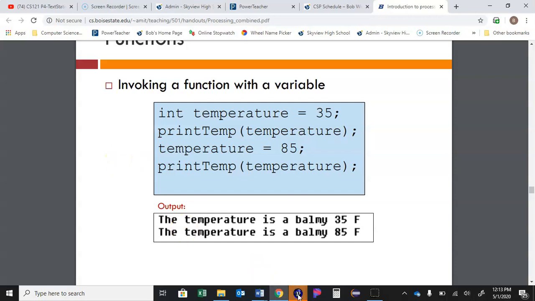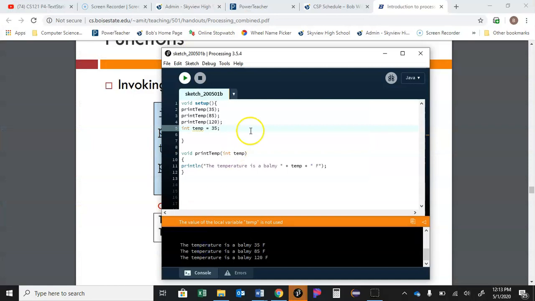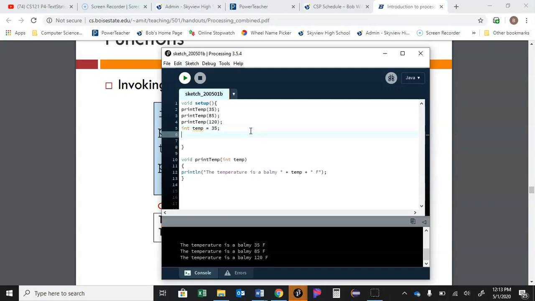Yep, that'll work just fine. So I'm going to do an int temp, then I just have to print it. And I'm going to call temp. And that should just grab that 35 and print it here.